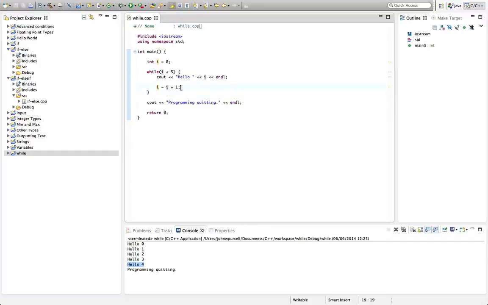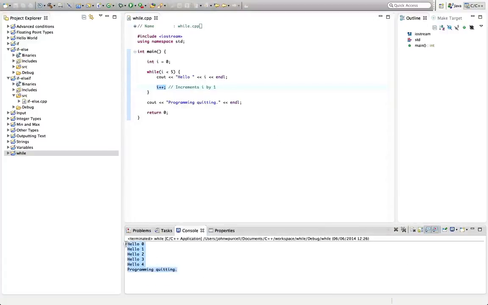I think that's all I want to show you in this tutorial. Yeah, there's one more little thing which is very, very useful. Instead of writing I equals I plus 1, there's a shorthand for this. We can just write I plus plus. And what that does is it increments I by 1. Let's put a comment. Increments I by 1. And that will do exactly the same thing, but it's just a little bit shorter than typing I equals I plus 1. And it's very common to see this plus plus operator when you're working with loops. So let's run that, and we get exactly the same results.